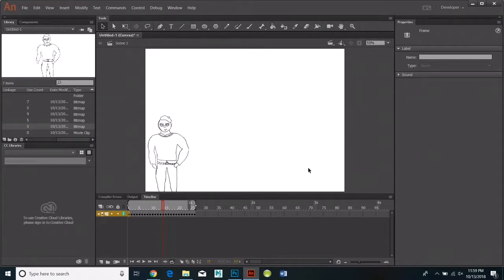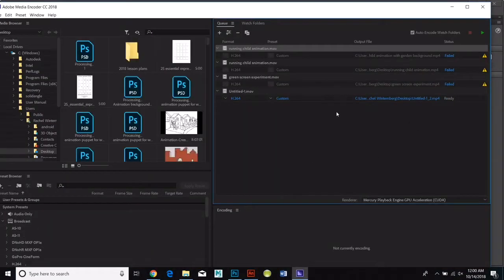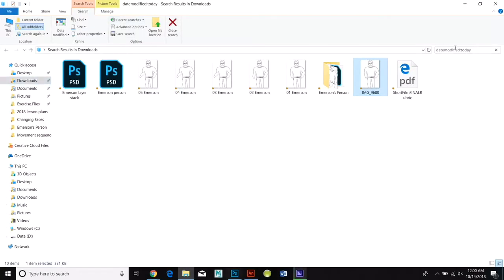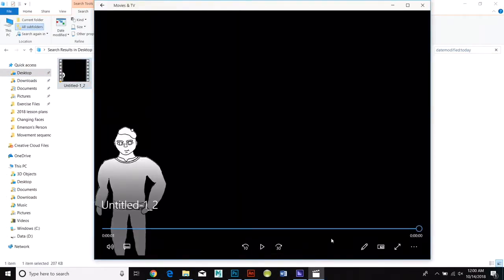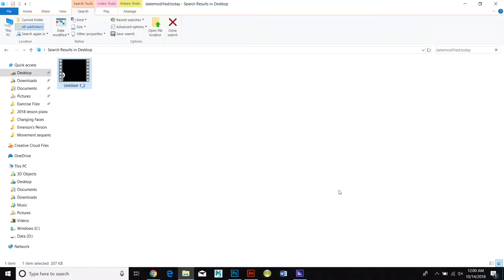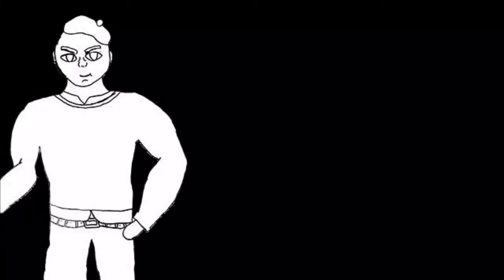And then I'm going to open the media encoder, and you hit that little green triangle at the top, and that will save it as a video that you can post on YouTube or email to somebody if it's short enough. And if you notice, the background is black, so you can even add in a background in another layer before exporting it.